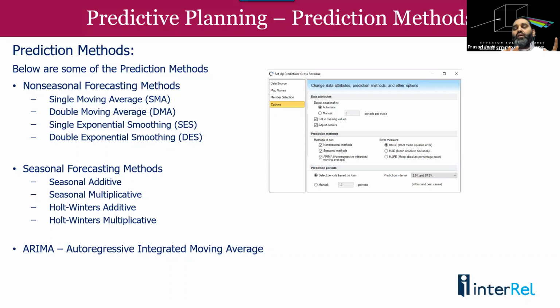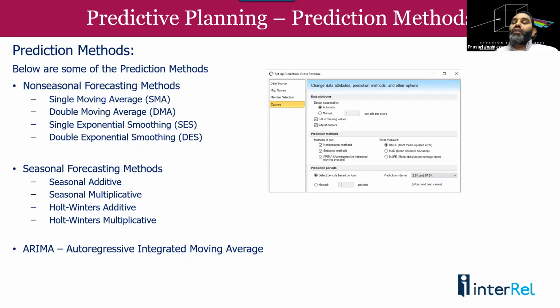So what happens when the prediction engine runs? We went through some of these methods, right? So if I'm a planner, if I select one product and 10 accounts on a data form, and I run that predictive planning, Oracle behind the scenes is going to run all of these methods for those 10 accounts for that particular product. So it will calculate the forecast results for all of them.